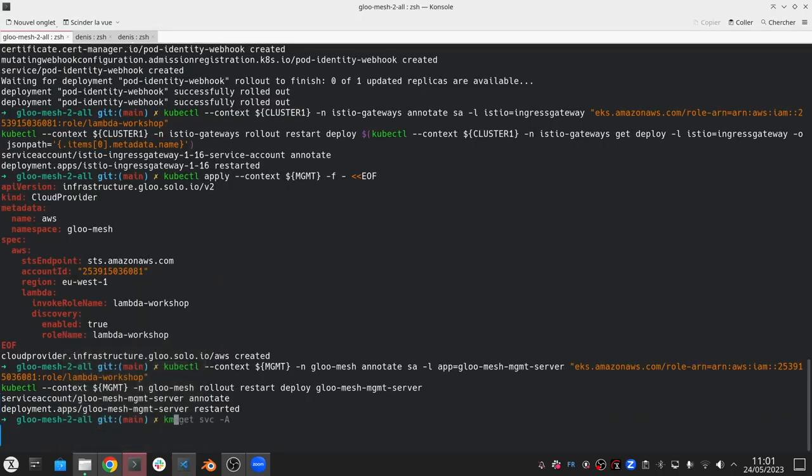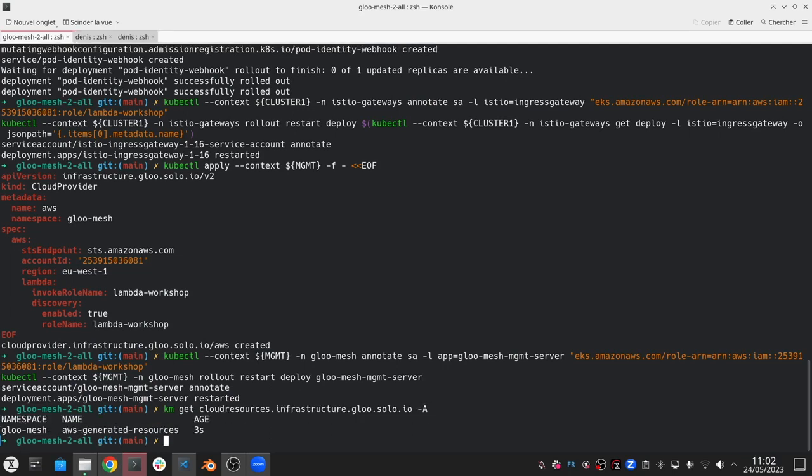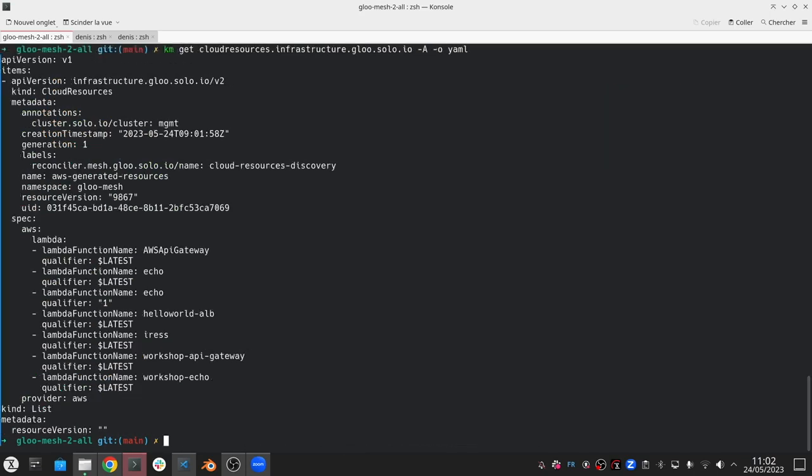So I can look at these and see that automatically we find out that there are a few functions that have been made available, that have been discovered through the AWS API.